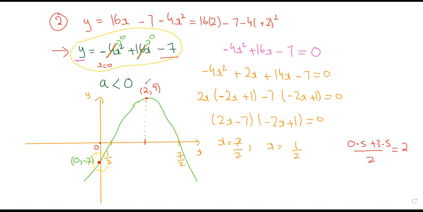For that, we need to find the x coordinate first. How do we find it? By finding out the midpoint of the two roots we calculated by solving the quadratic equation. In our case, it was 7/2 and 1/2, and the midpoint was 2. And once we have the midpoint, again, we need to plug in this 2 in these x in order to find the value of y, and that turned out to be 9. So these are the steps we follow in order to find the graph.